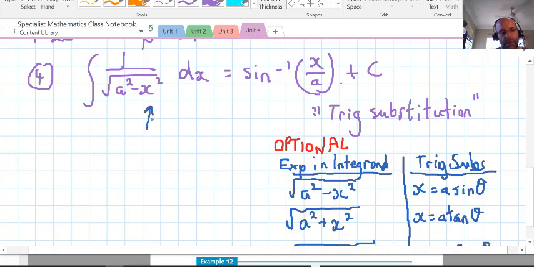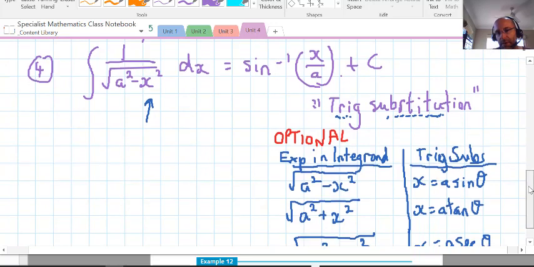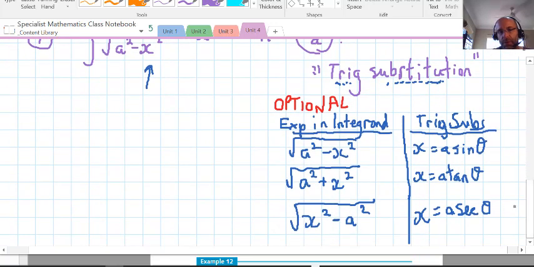We used different methods early on, finding the derivative and the nature of inverse trig functions, to find that result. We're going to do what's called a trig substitution to also get the result, and trig substitutions further down the track will be important because you'll be able to integrate things that we currently can't do that are beyond the scope of our course. So it's not essential, but it might be handy. It's worth looking at anyway, because you can always learn something useful. It might be useful in an unexpected way.